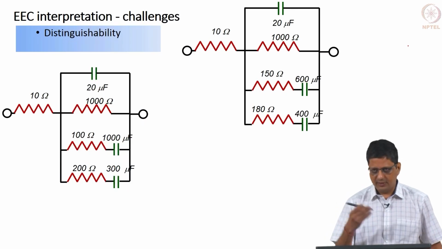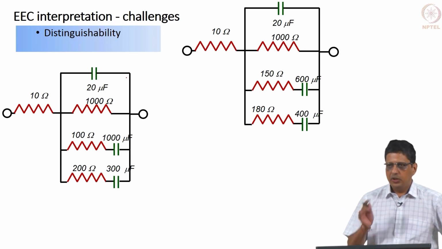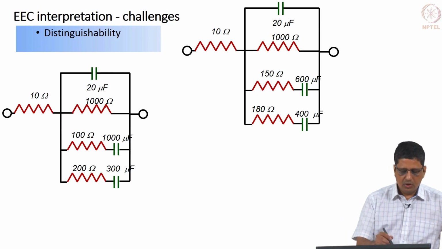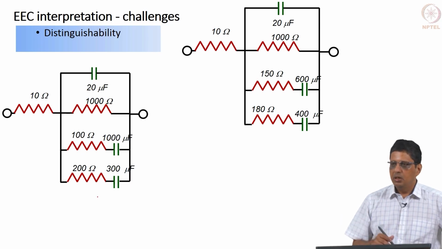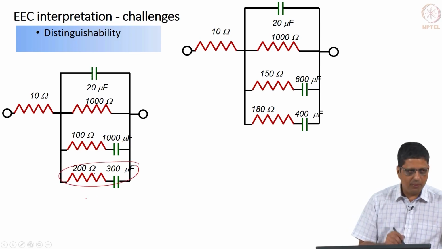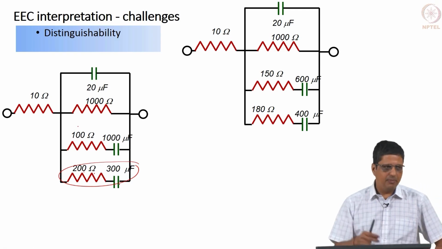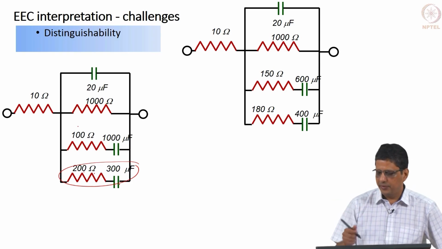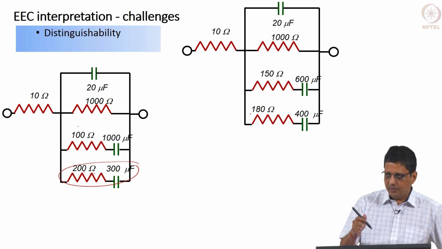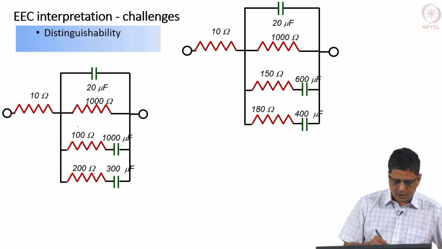First, when you fit the data, I just made up these numbers. You get data, you fit it to this circuit, you get a system like this. Another software will tell you this will move up and that will come down. Another software will tell you this is 200 ohm 300 microfarad and this is 100 ohm 1000 microfarad. They are the same. Let us say you change something here, maybe the concentration or the DC offset, you get a different spectrum. Now, you can fit it to this circuit. We use only one software, we do not worry about this.